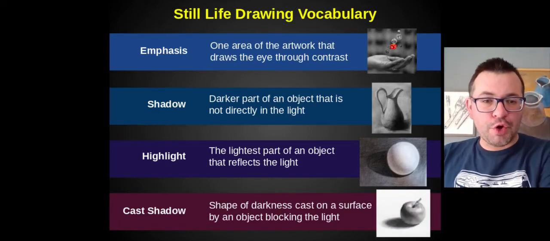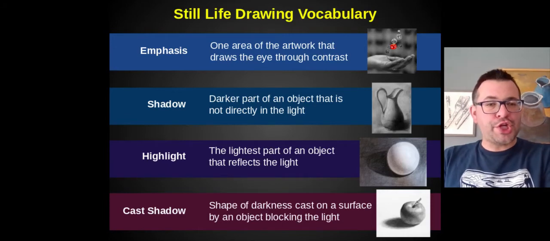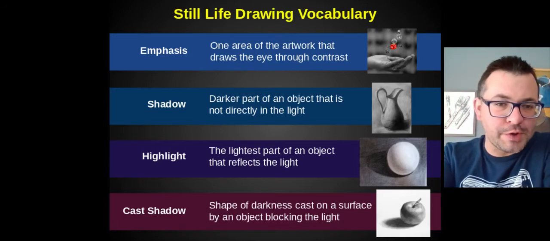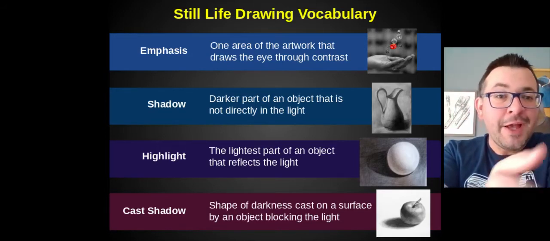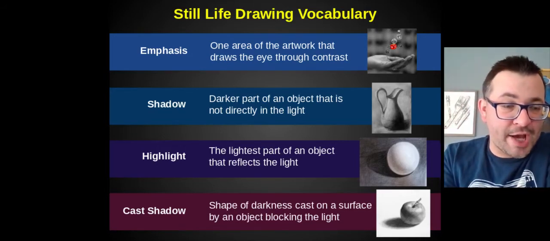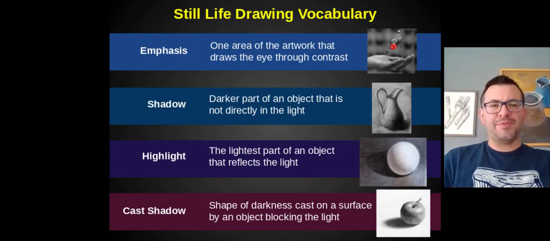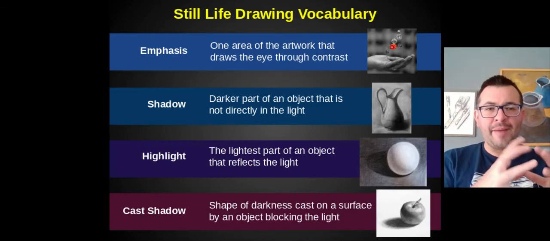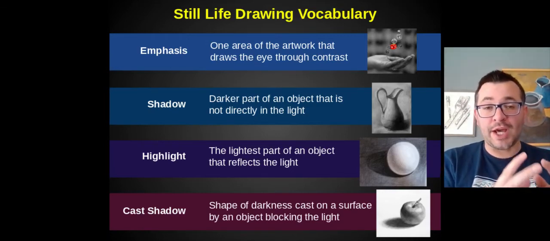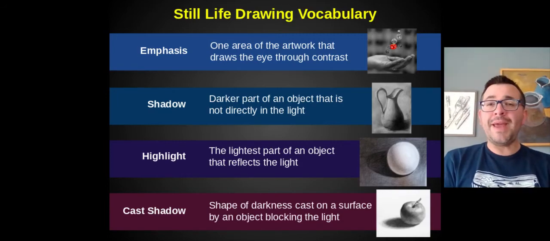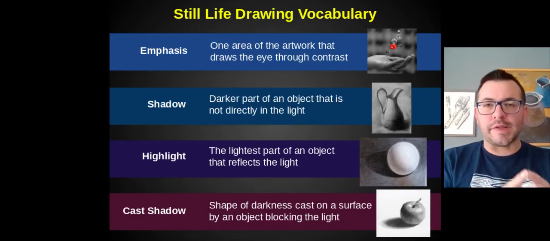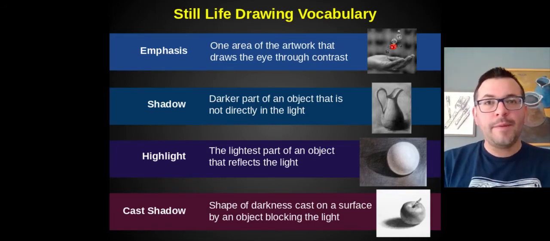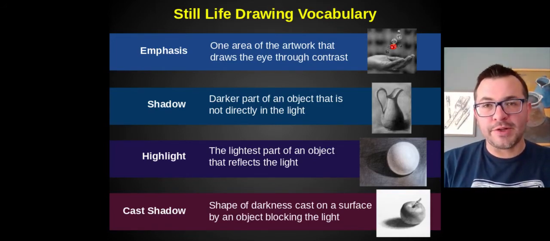So here in the apple drawing, the oval shape to the left of the apple, that's the cast shadow. You can see that in the ball drawing as well. There's a cast shadow to the left. In the water pitcher above it, there's a cast shadow that goes off the right side. That's showing that an object is sitting on a surface. Shading the object itself is very important, having those highlights and shadows in that object. But in order to make it look like it's sitting on something, you need it to be casting a shadow on the ground, the table, the floor, wherever your object is located.